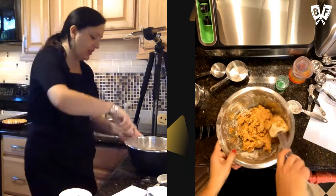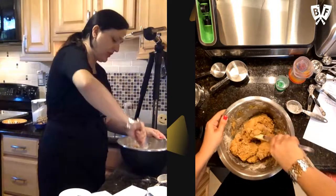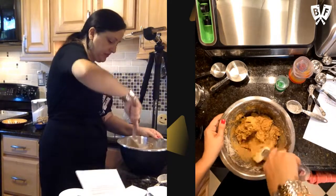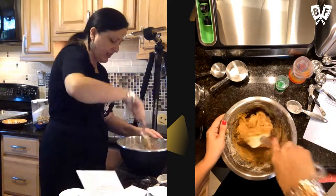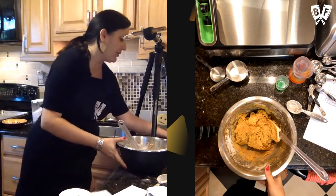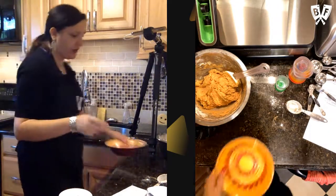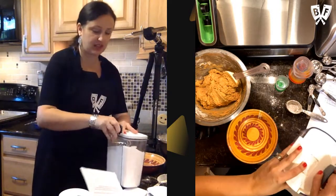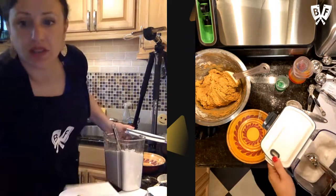And then since there's still a little bit of flour, I'm just going to stir it instead of beating it more so that I don't overmix it too much. All right, so I got all the main streaks out of there. And then all you need to do is get about a 1/4 cup of granulated sugar on a plate or in a bowl. That's not an exact amount, that's just an approximation. I'm going to roll cookie dough balls around in it.